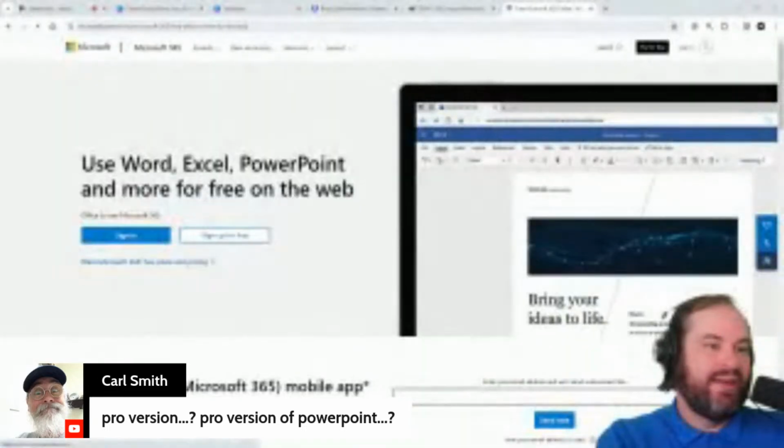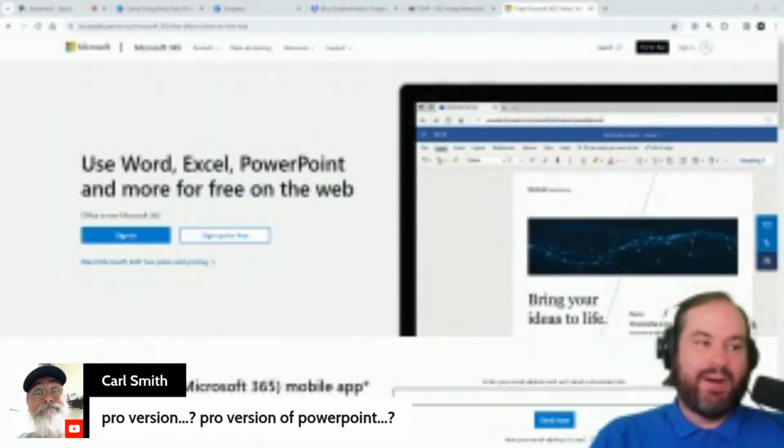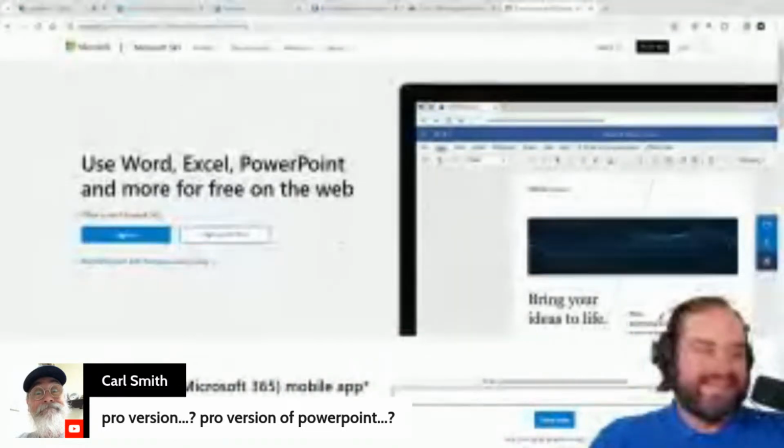Interestingly, and I haven't used it in forever, but you can actually sign up for a free version of Microsoft Office 365, which is the browser version of their software, for free. So my memory is that it doesn't have all the same sort of options as the downloaded software version, but I'm just bringing up another screen that I can show you. So this is, you know, we use Word, Excel, PowerPoint more for free on the web. So you can literally come in here and sign up for that and use it in the browser. I haven't used it in many, many years, but again, it's probably a good place to start.